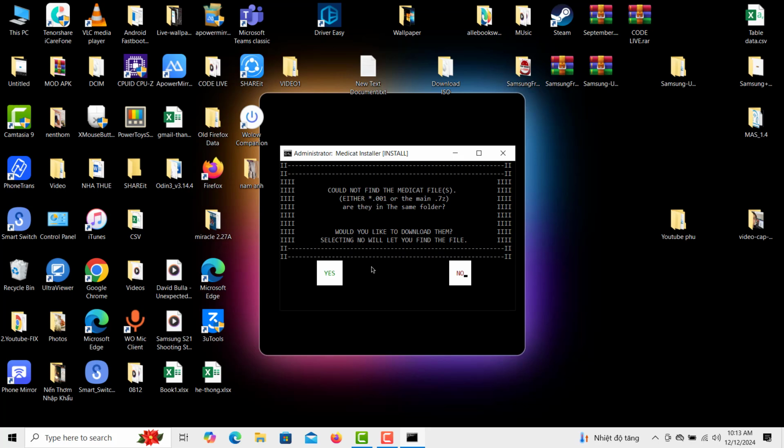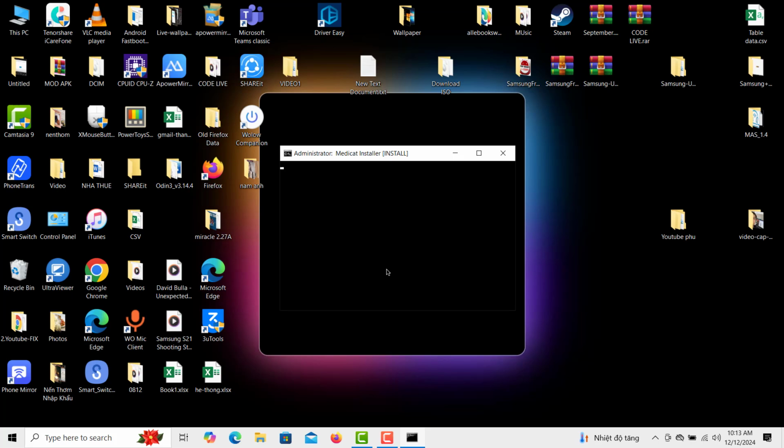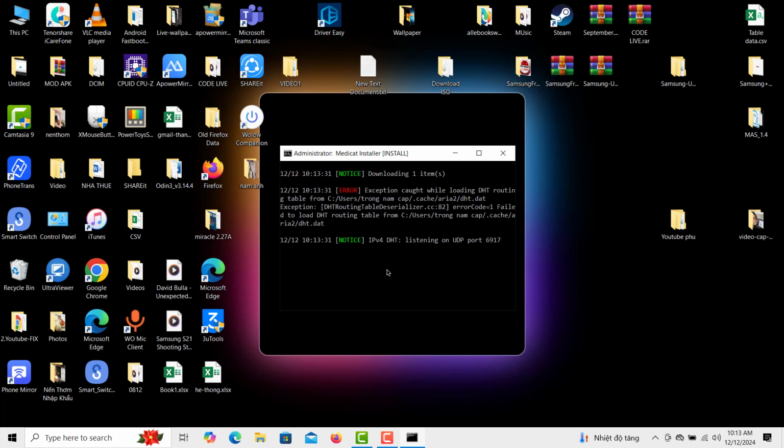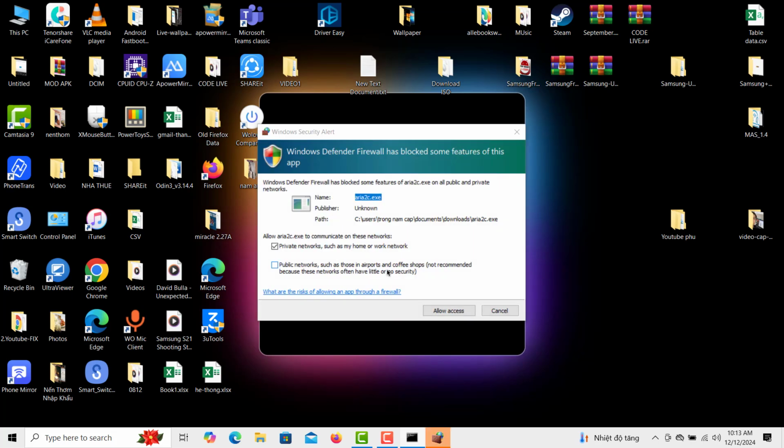Now finally the downloading of the Medicat file will start. In between, if it asks you for any permission or to install anything, then you have to go with that process. Then you will find that the downloading of the Medicat file has started. If you have a look here, it says 21 GB, which is the reason I told you that your pen drive should be at least 30 GB in space. It's going to take a long time, guys, because it's around 21 GB of files. So just relax and sit until the download is completed.